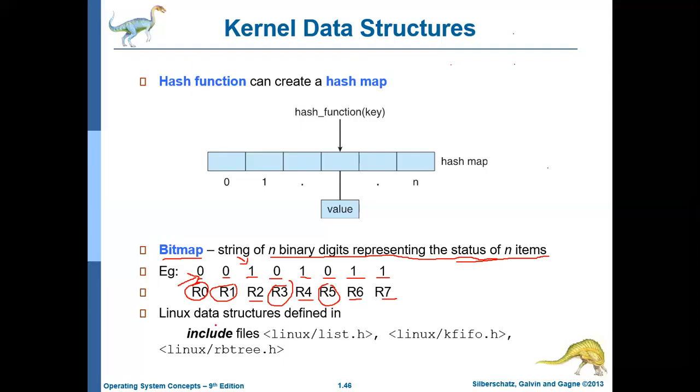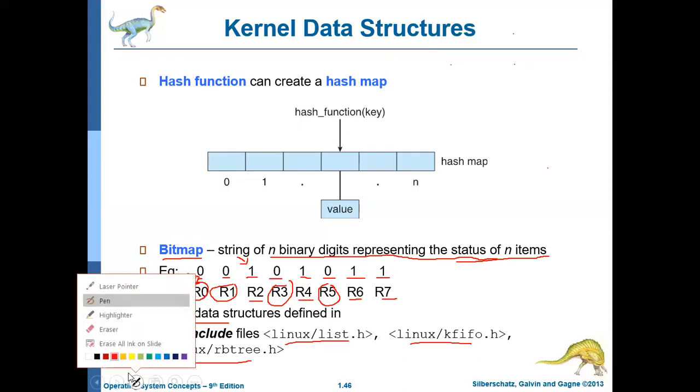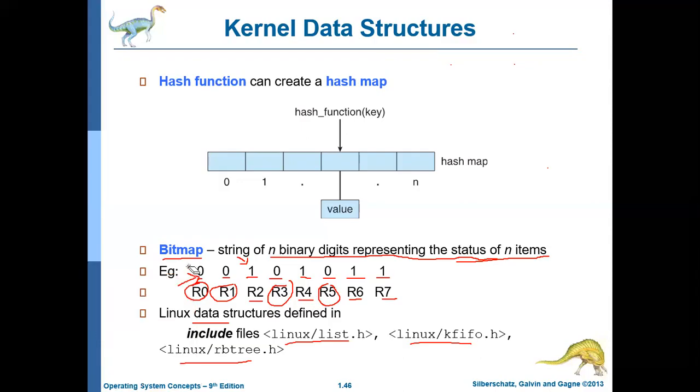You can see various data structures used by the Linux operating system in these header files. If you have a Linux system, you can check these header files at this path to see how these data structures were implemented, because Linux is an open source operating system. Fine. Let us stop here.